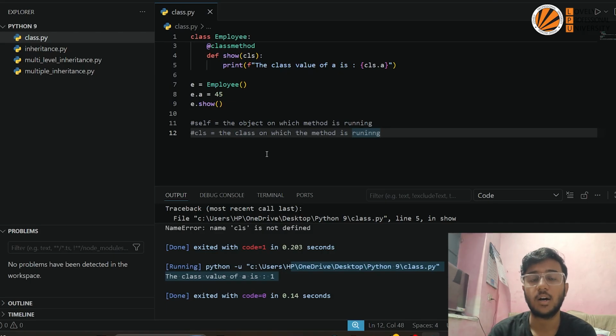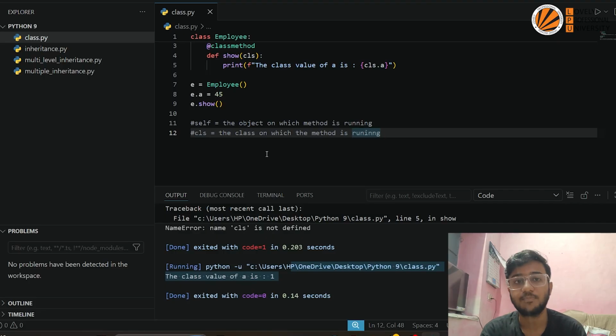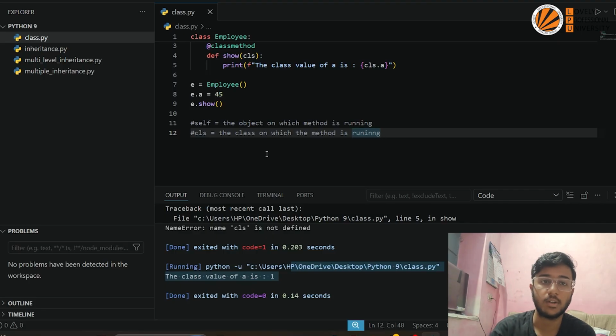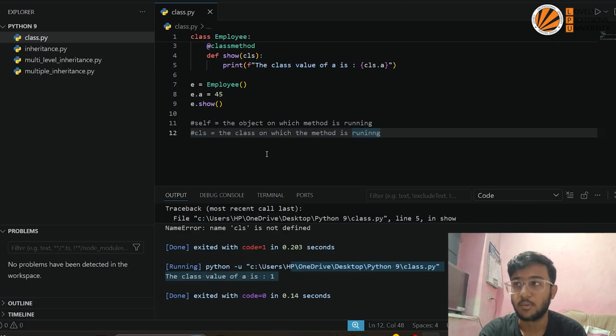And what is a class method? A class method will give you the attribute of your class and will ignore the attributes of the instance. In the normal way, instance attributes are given more priority than class attributes, but here, when you use a class method, wherever you write self.a or whatever, you have to write cls.a or whatever variable you have given. Now you have to use classmethod before your function, and then you will get the value of your class attribute, not the instance attribute.